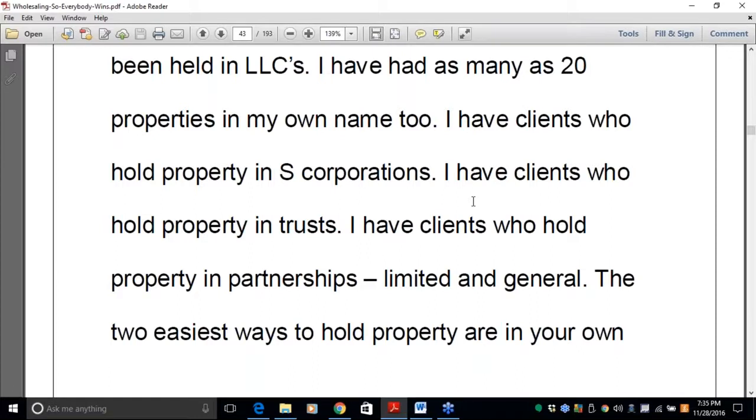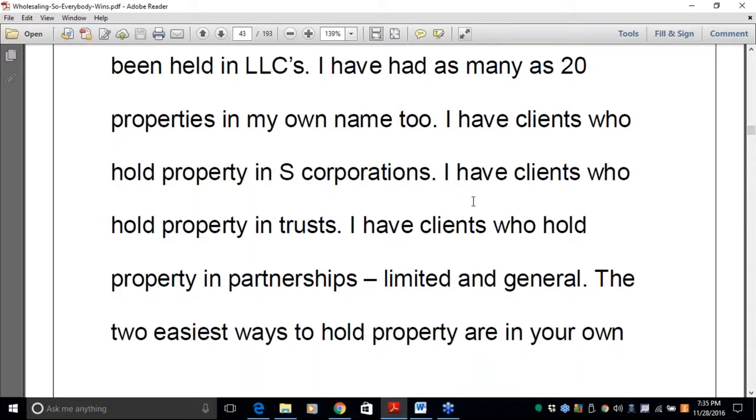In other words, your LLC is not going to own your personal home. Your LLC is not going to own your personal car or any of that kind of stuff, right? So if they do get through to the LLC, you might find your property that's held in the LLC, and any other properties held in the LLC, to be subject to claim. Okay, that's why I never had more than $1 million in any one LLC. Once I got to $1 million in an LLC, I just set up another one.